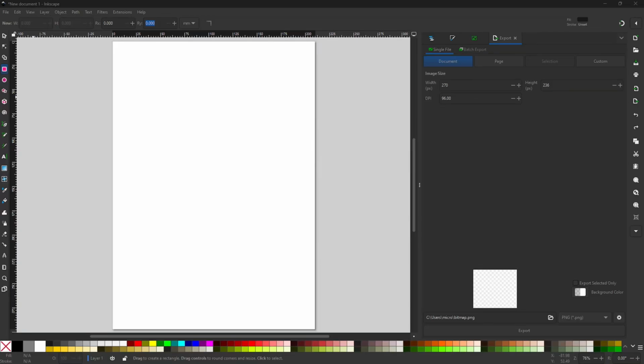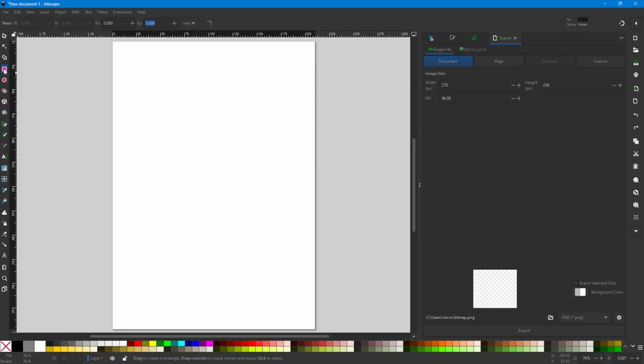Hello everyone. In this video I'm going to show you how to make a quick vector lock icon, and then I'll use it in a subsequent video where we do some GIMP effects. But in order to do that video we need to have some vector artwork, so I'm going to show you how to make a lock icon in Inkscape.